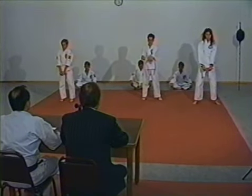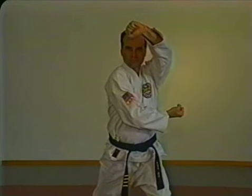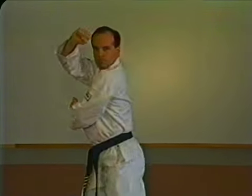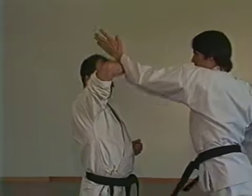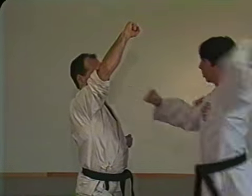High block coming forward. From the ready stance, bring your left arm to your right side. Now step in and bring your arm upward, stopping above your head. Notice how the blocking arm starts at the side palm up — as one arm moves up, the other starts downward, passing each other around the chest area. Common mistake: the arm is too low, so you take the full blunt of the attack on the arm and head. When the arm is correct and at an angle above the head, the blow glances off easily. If the blocking arm does not stop directly above the head, you are open for attack.